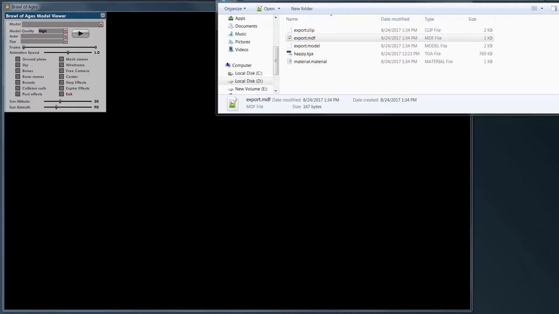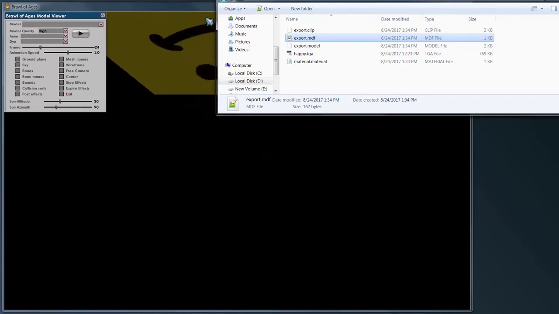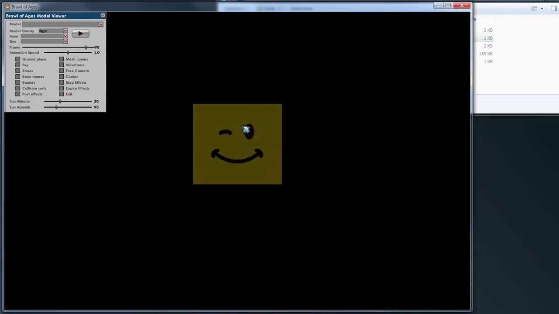So now once you've got it exported in the right spot, you can just drag and drop your model definition files. That's the one with the extension MDF. You can't drag and drop models, only MDFs, and you can actually drop effect files too, but that'll come later. So we just basically take the MDF, drag and drop it in the model viewer, and we got it.